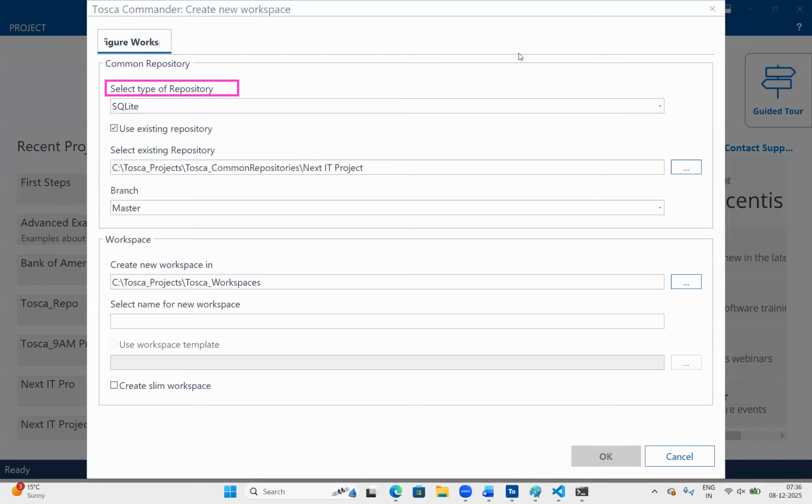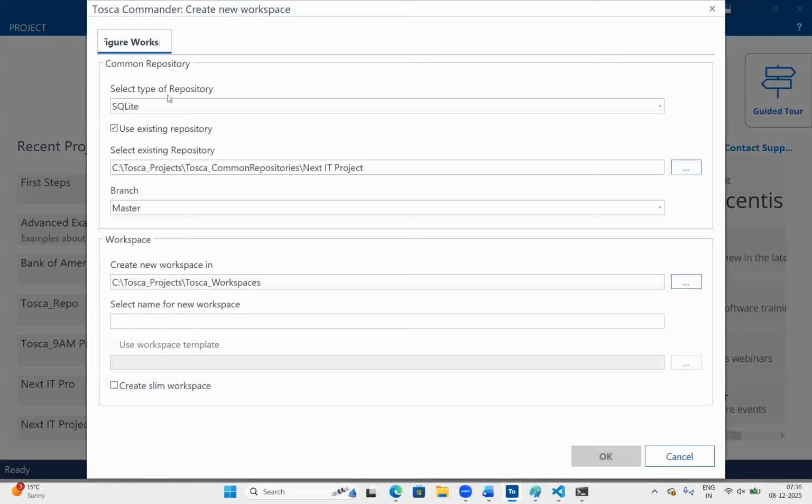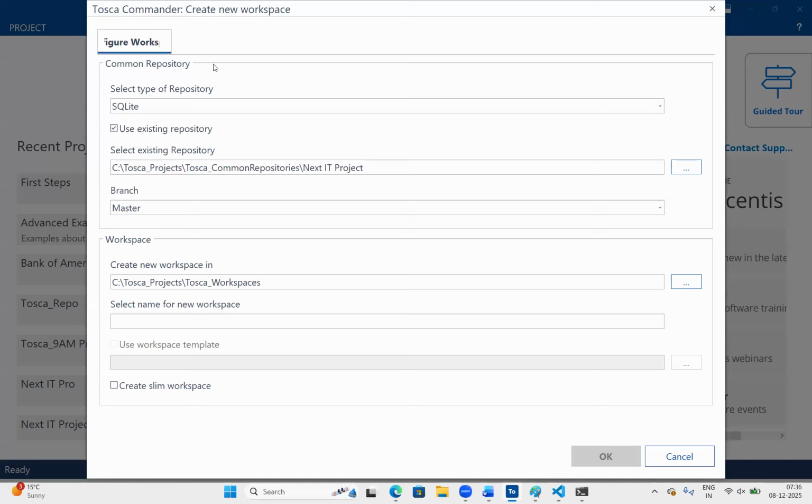Ma'am, another small question. Whenever we create these repositories, assume that three or four members are working and going to store our work and everything. Would that be stored on-prem or in the cloud? The entire information is stored in these databases, wherever they reside. Whichever DB option you use, it will choose that particular DB option to store the entire data. So if it is on-prem, it stays on-prem; otherwise it will go to the cloud. Yeah, exactly.